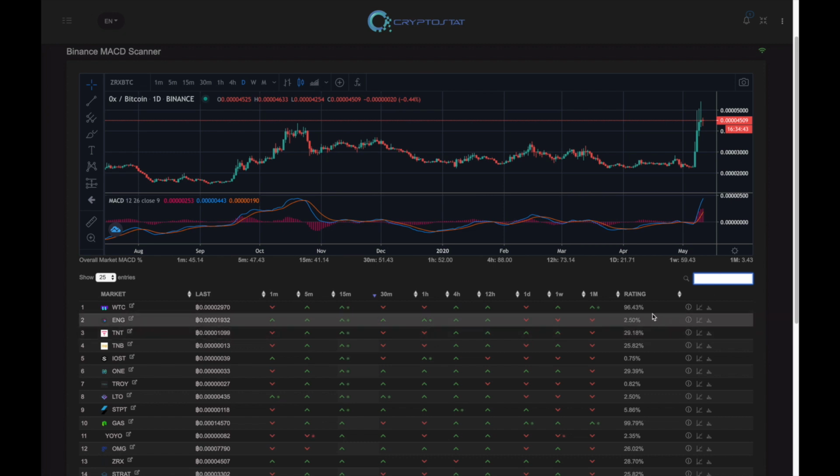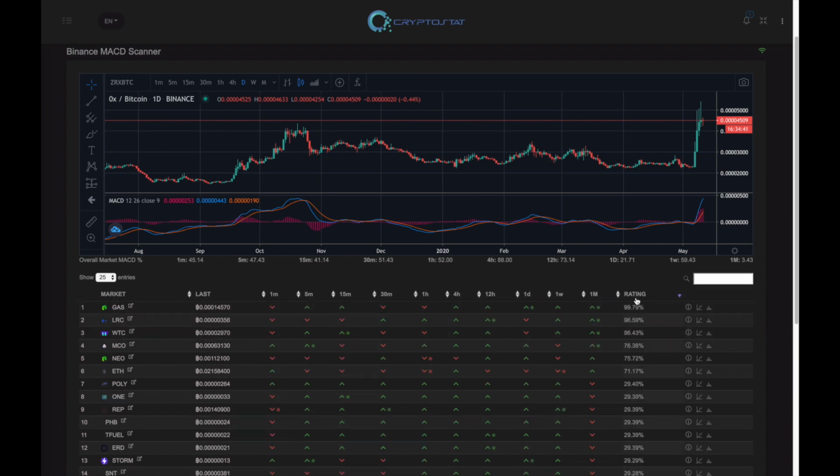So let's go ahead here and throw the ratings up. And we can see here a lot of stuff are actually, at the moment, on the MACD, crossing bullish on the monthly, which kind of gives us a good indication. It's not every now and then that you get monthly crosses on a moving average convergence divergence. It's not a regular thing. It's quite rare, especially when you have multiples. So in the 2017 bull market, we had quite a lot of monthly convergence divergence bullish.